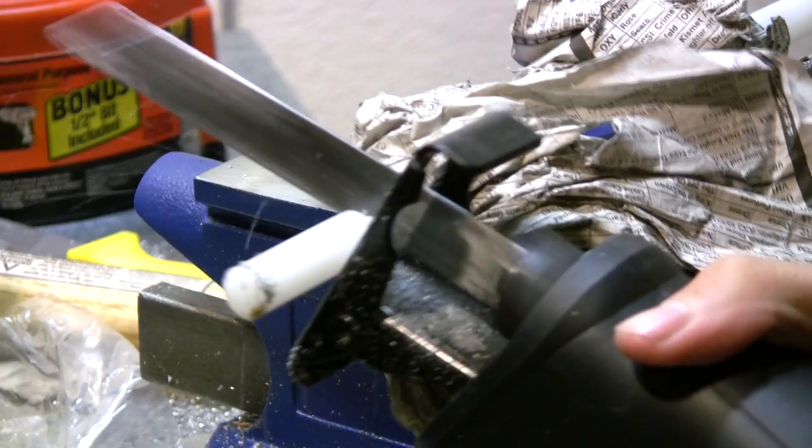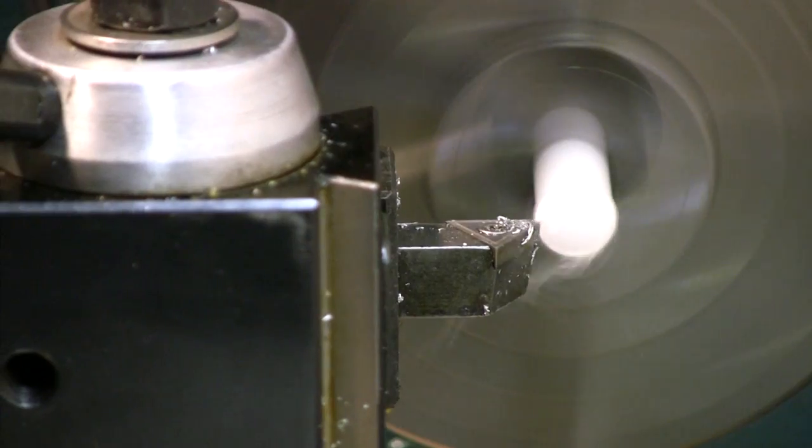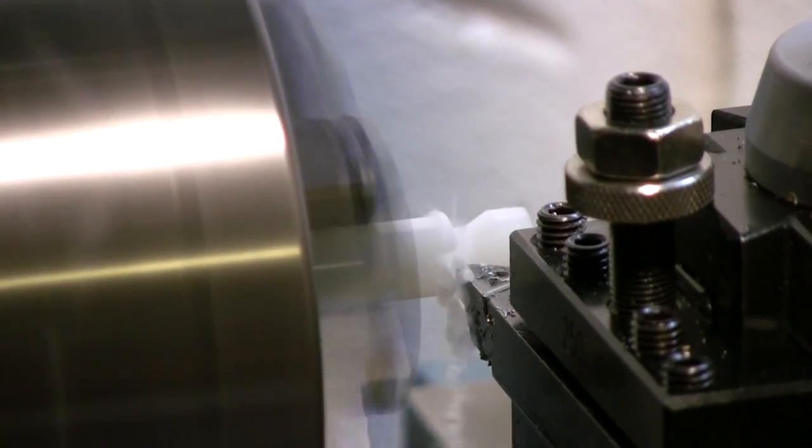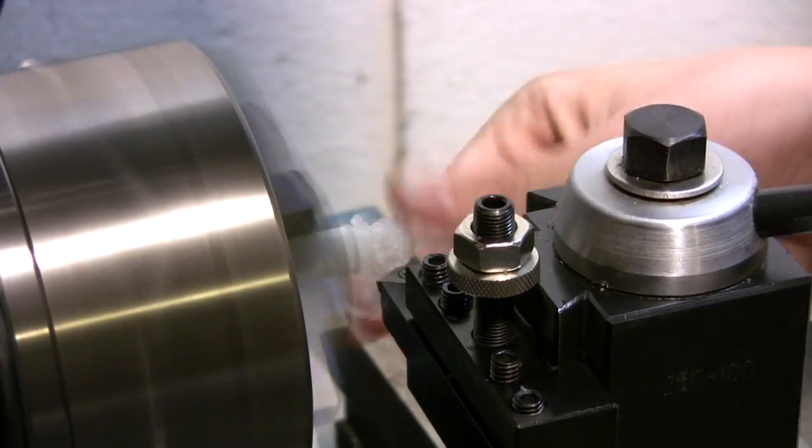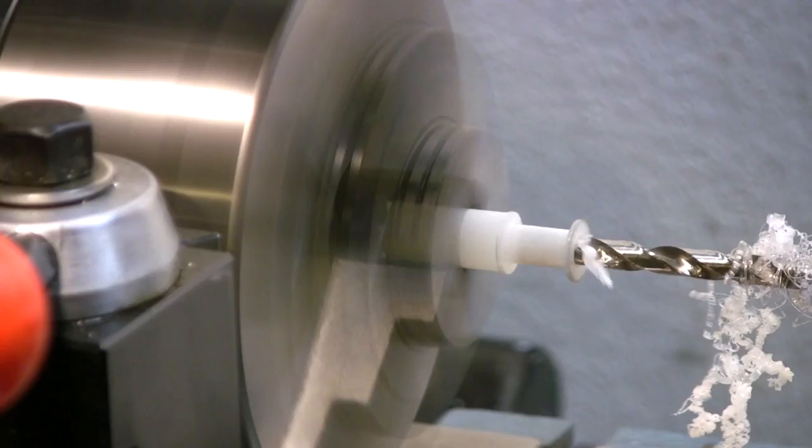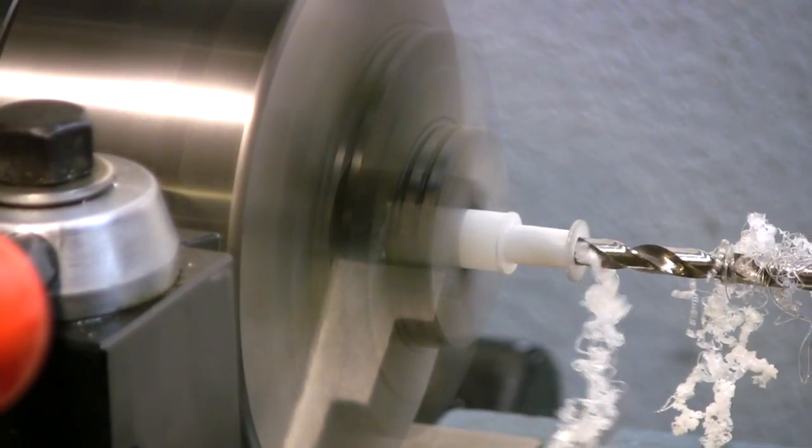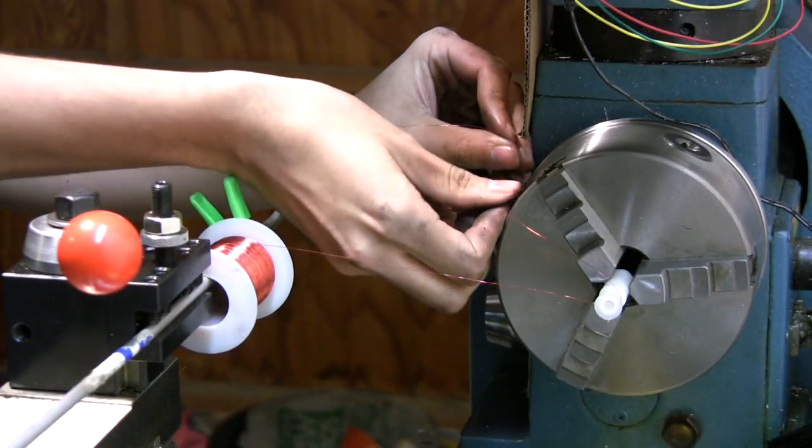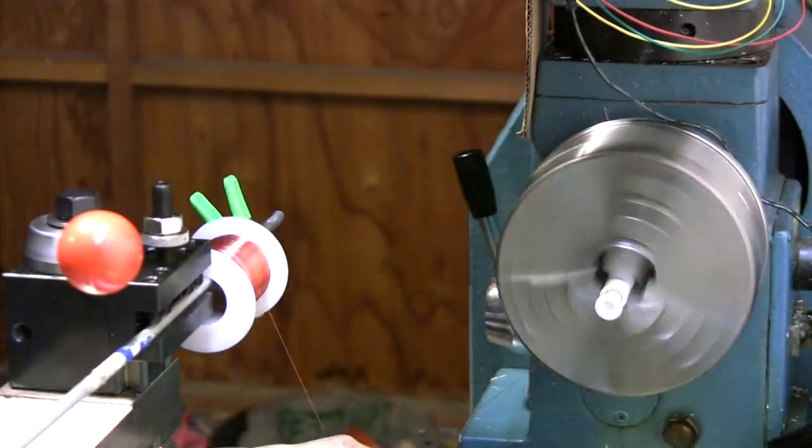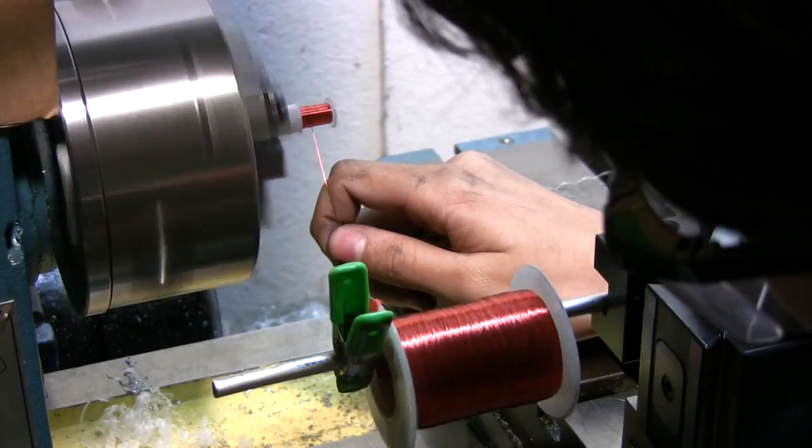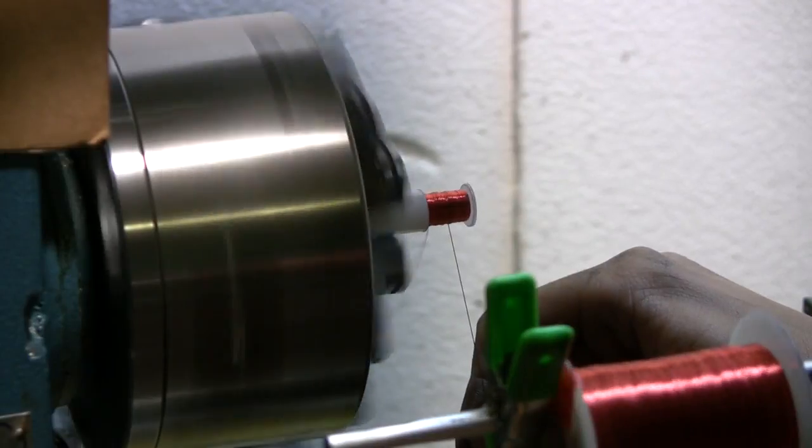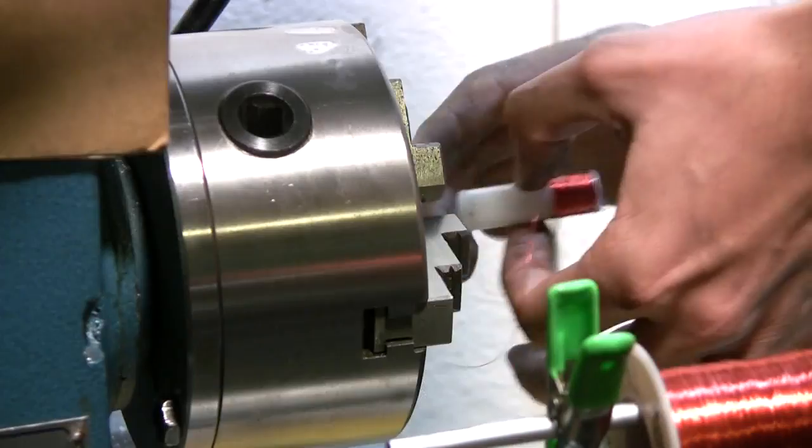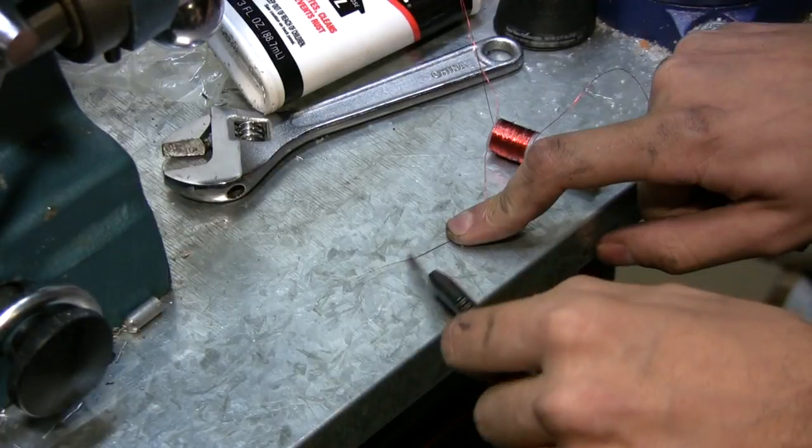We made our own solenoid forms by turning down some plastic on the lathe. First we cut channels on the outside to hold our wires, then drilled out the center as a channel for our solenoid's moving slug. We tapped a small hole on the other side to mount the coils on our xylophone. Finally, we wound several hundred turns of magnet wire around each coil, fixed the whole coil with super glue, and carefully stripped the enamel insulation from each end with a knife.